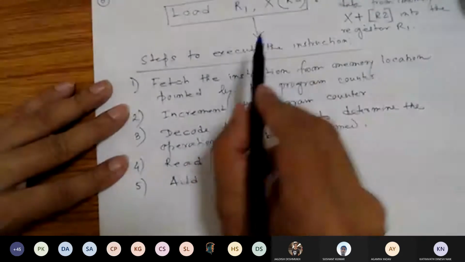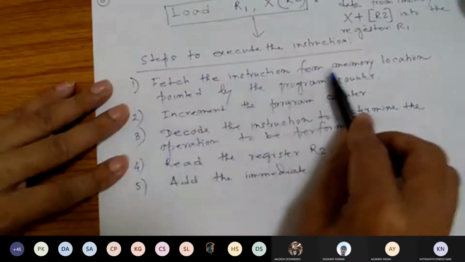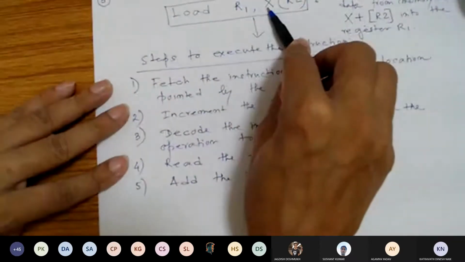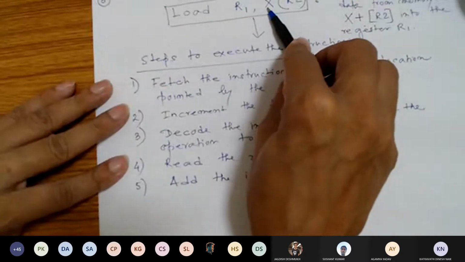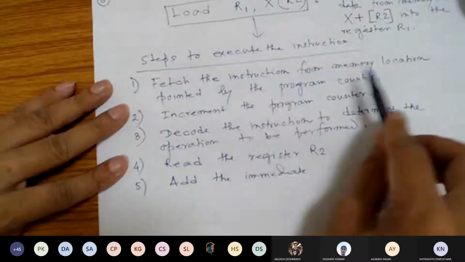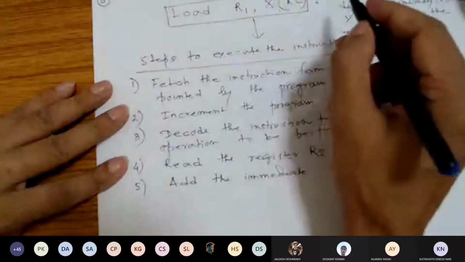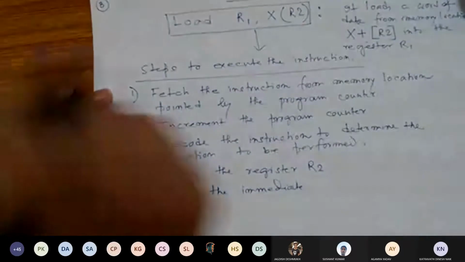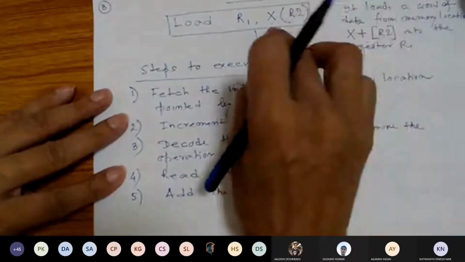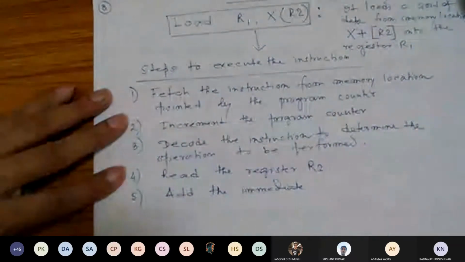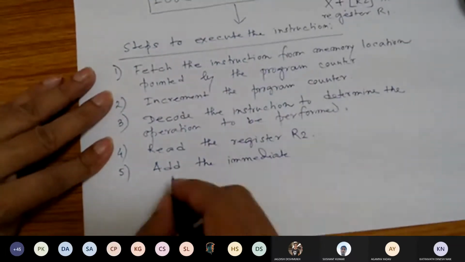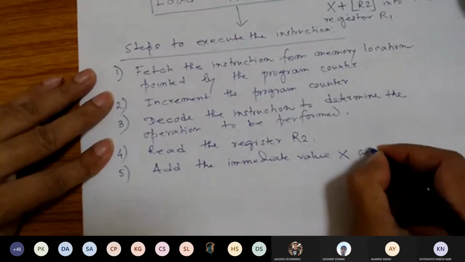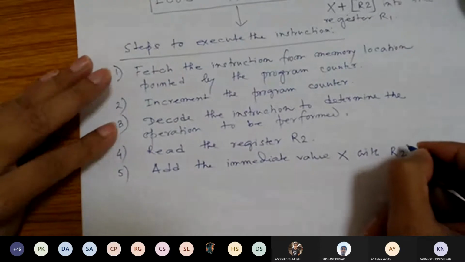Because when you brought the instruction, see why X you do not need to fetch. Fetch the instruction from memory location pointed by the program counter. Now this X is part of the instruction. X is not a register. X is an immediate value. So the value itself is there within the instruction. It's a 32-bit instruction. We are talking about a RISC instruction. Let's assume 32. So some of those bits of the 32-bit instruction represent X. So you directly get the value of X. So next what you'll have to do? Add the immediate value X with R2.